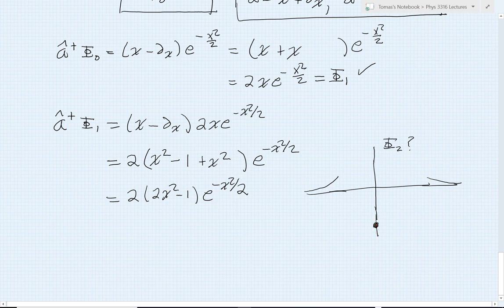And it has to be a continuous function. And it also kind of has to look like a Gaussian. So it's kind of like a Gaussian at the origin, right? But it has to cross the axis to come down like so. My function will look something like this. And I want you to notice it's got exactly 2 nodes. So it's a very good candidate for the second excited state.